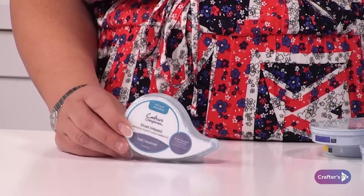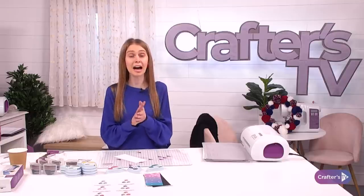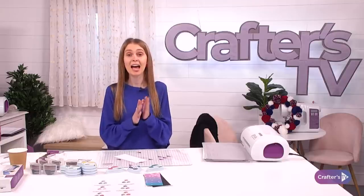Lily, how do you use these? Well, lots and lots of ways we can use these. The fabulous thing about these, like Becky has already touched on, is they are hybrid inks. So they bring together lots of the properties of some of our favourite ink pads that we already have within the spectrum of our range. Any technique you can do with a quick dry, a pigment, or a water reactive ink pad, you can do with these ink pads. So it's bringing together so many different techniques.